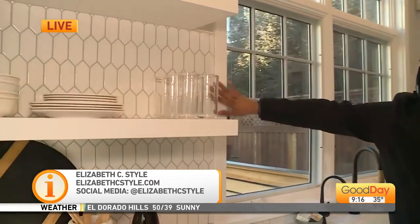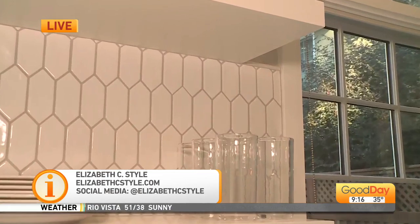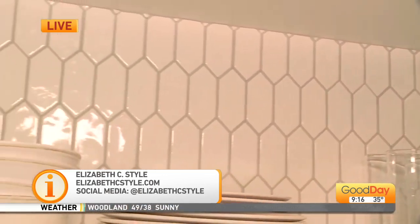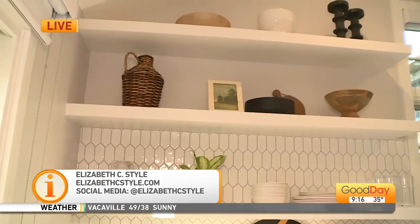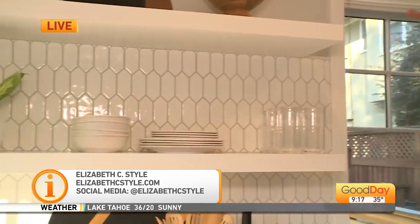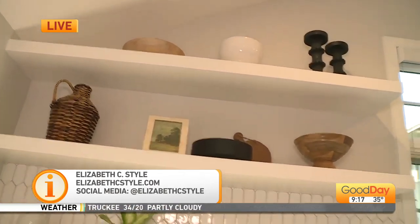Let's talk about this tile, because Jordan mentioned just how unique and beautiful it is. Thank you so much! My client actually chose this tile, and I love it because they have such vaulted ceilings in this room. You don't have to go all the way to the ceiling for a backsplash — this does its job and more. It packs a style punch, but also if there's any splatter from cooking or cutting your oranges, it covers it. The tile goes to about right here, where all the plates and cups are, and everything up here is more like decor. So it's functional and beautiful.